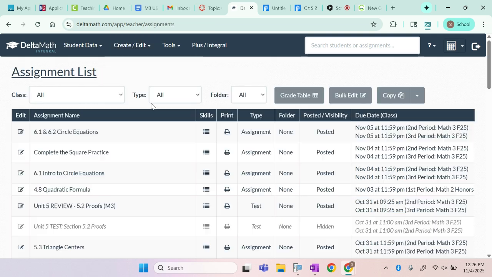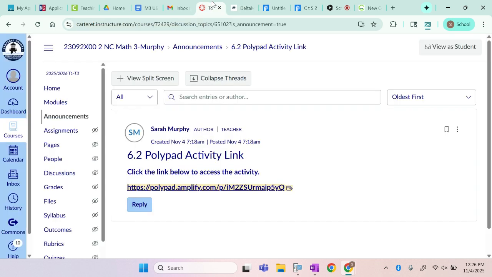Is b the x? Yeah. Miss Murphy, there's nothing to go to the other side on this one. So do I just not do that? It's only asking for you to find what you're using to complete the square. So you just do b over 2, all squared. You take the b value, so negative 17 over 2 squared. So that'll be 17 squared over 2 squared. 289 over 4.